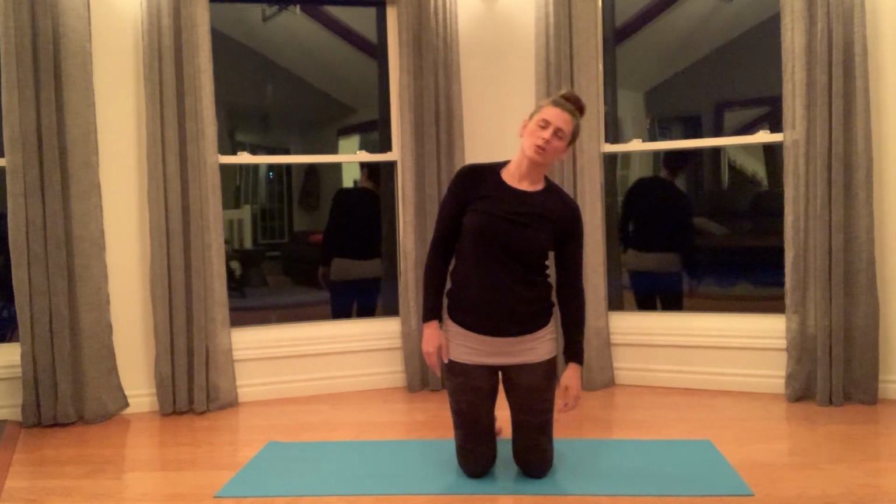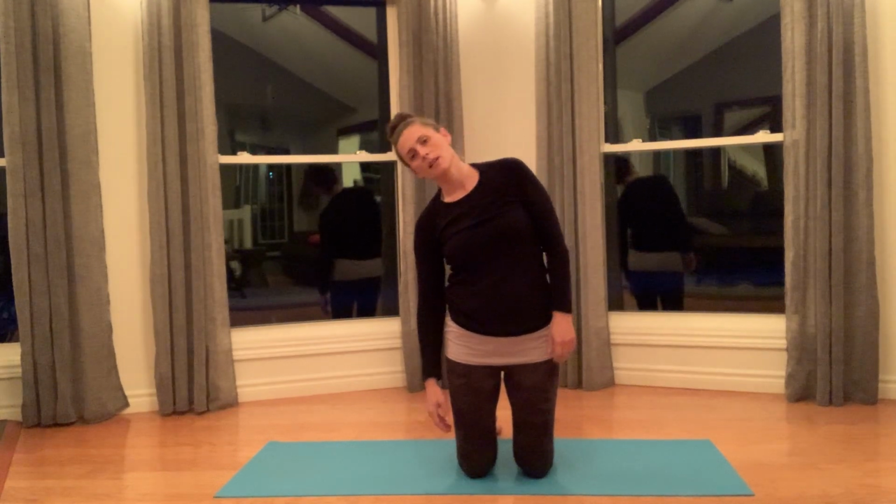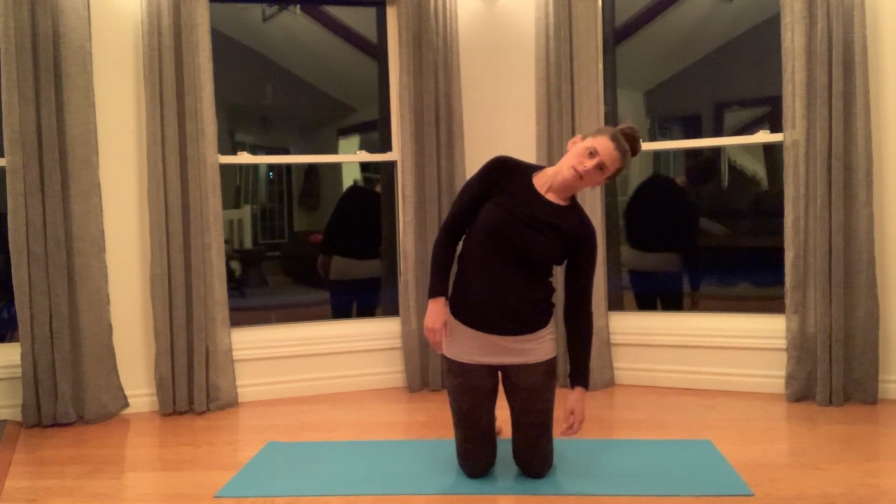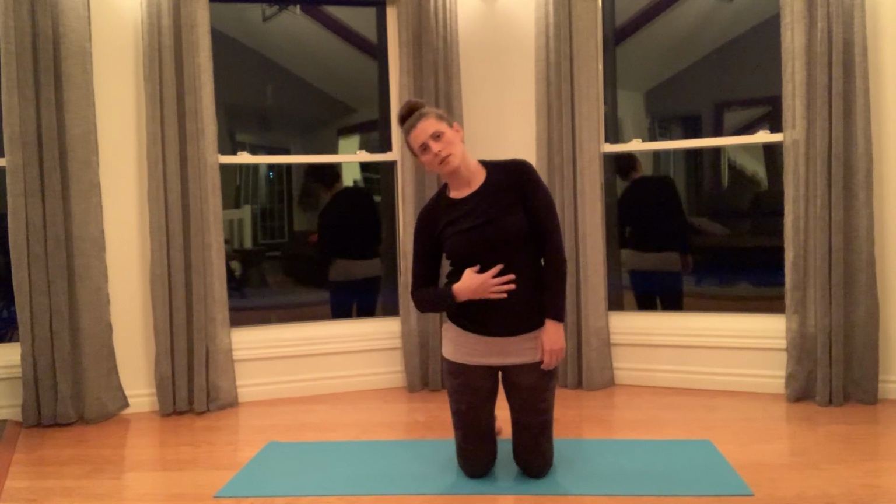And as you're going back and forth or side to side, you're going to make sure your belly button's in and wide. Pelvic floor is engaged. Front ribs are nice and relaxed, coming in. They're not flaring out.